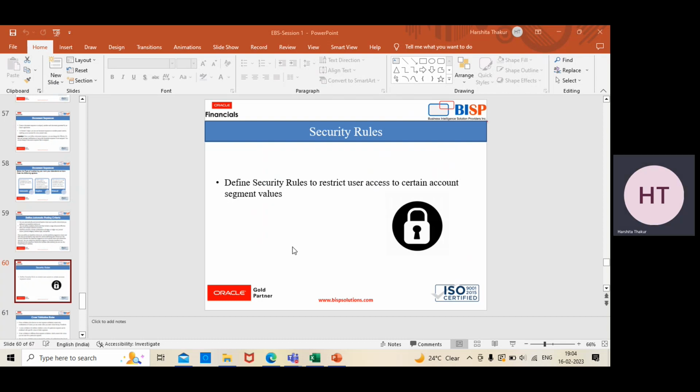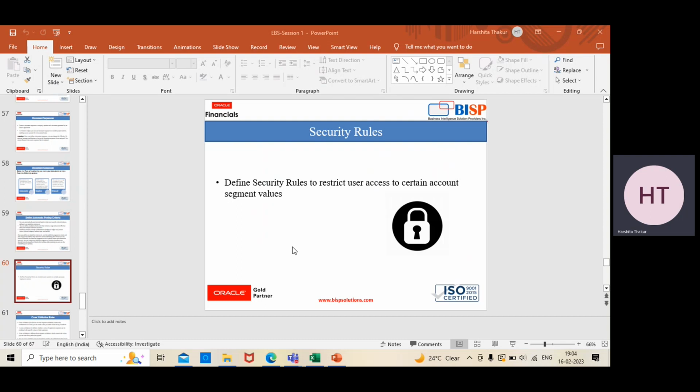So in today's session, we have covered some small topics: how you can create a suspense account, there is one default and how you can create one additional suspense account, and how you can create your summary account. Then we saw how you can create an encumbrance type, how you can create any additional account code combination you want, and how document sequencing is defined and assigned.